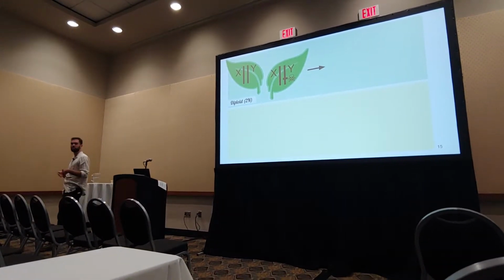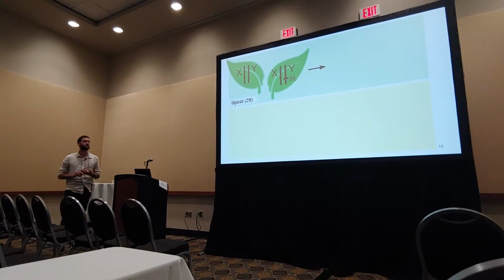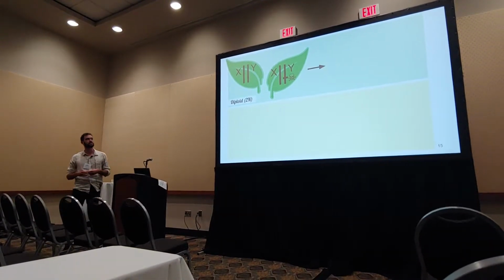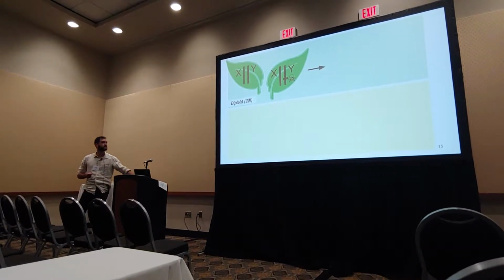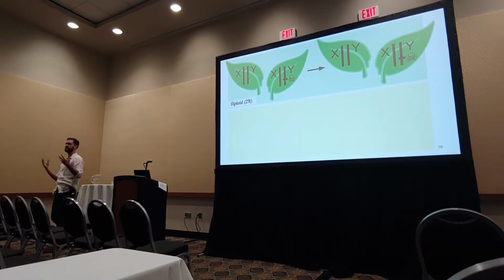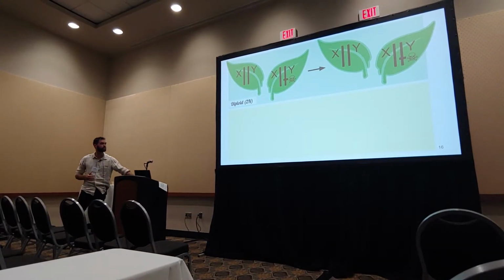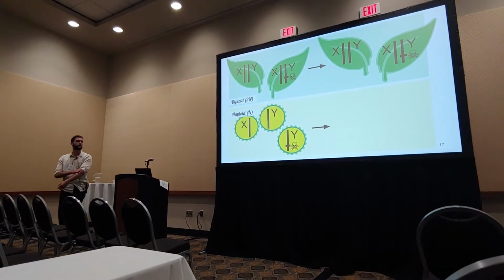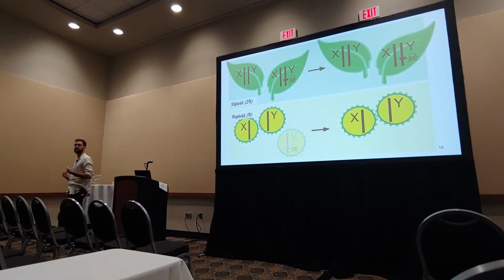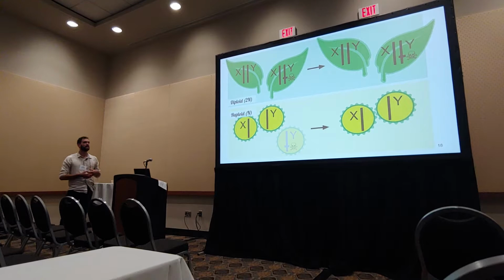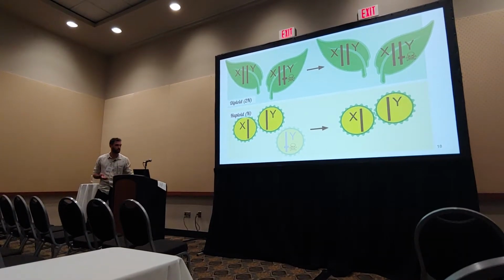And this can be really important for sex chromosome degeneration. So if we think a new deleterious allele is recessive and it's expressed in leaf tissue, it can be masked and allowed to spread and fix in the population. But if it's being expressed in pollen, this deleterious allele on the Y can actually get removed from the population, and degeneration on the Y can get slowed.